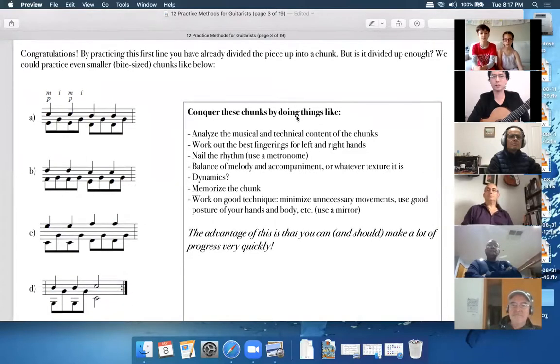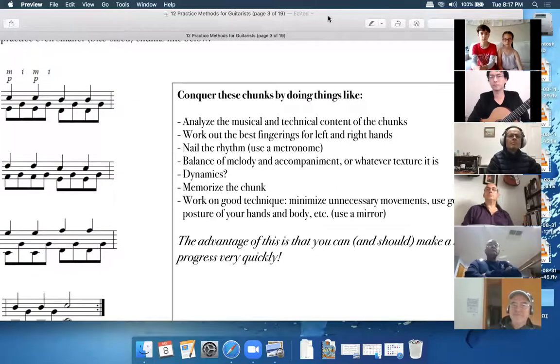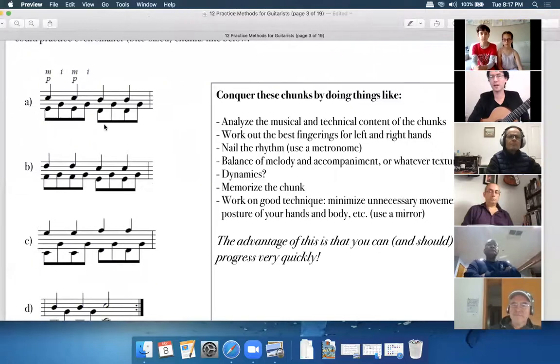So yeah, you could break it up one bar at a time, and then there are some things you can think about here. I think this is probably the next important step, right? That's the divide part. Dividing it up into a line or a bar, that's only one key. The second key is the conquer part.